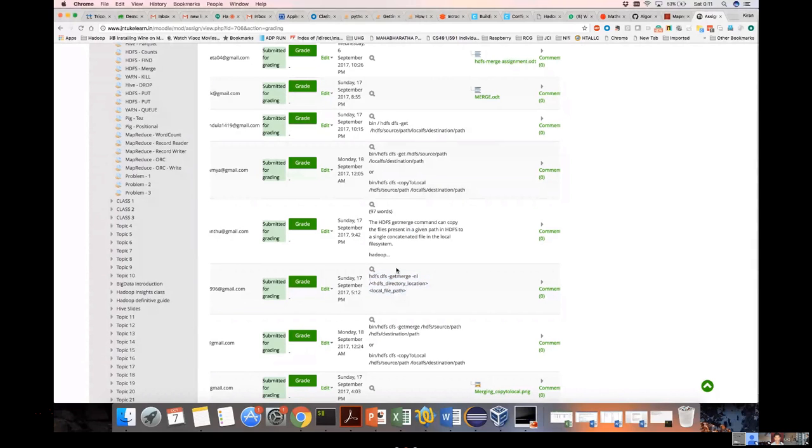There is a command that exists: getmerge. You give one of the HDFS paths. It gets all the files from HDFS, and in the local operating system, it will try to merge them. But if you just use get, it will not merge the files. If the HDFS directory has 4 files, your get command will give you all the 4 files, and there is no merging at all.